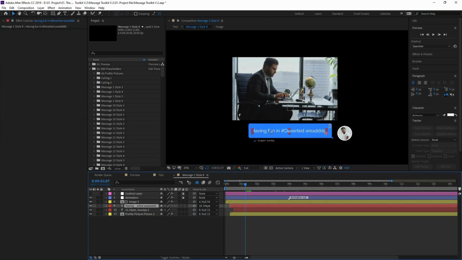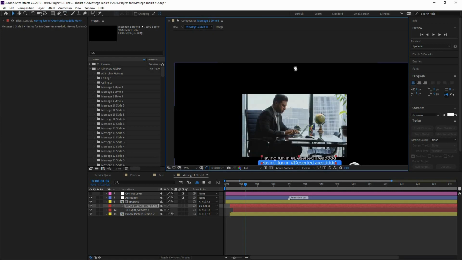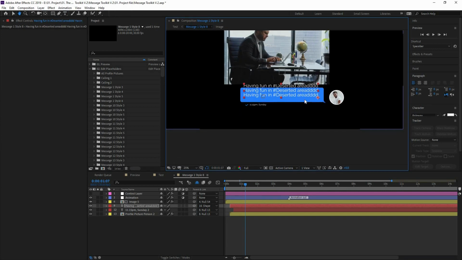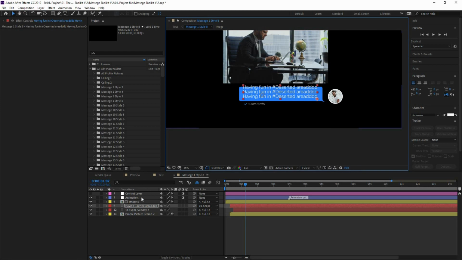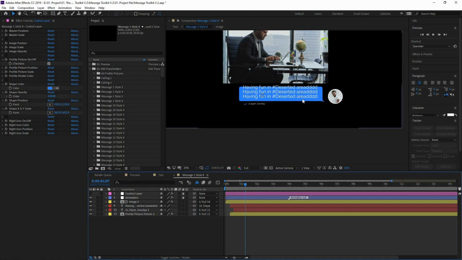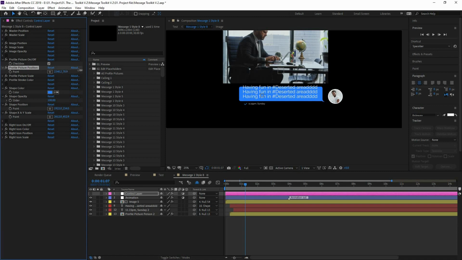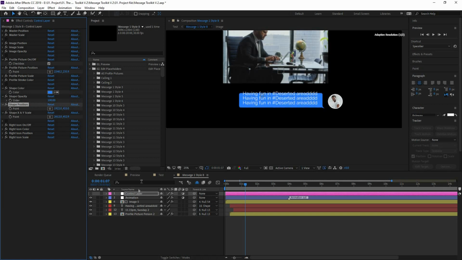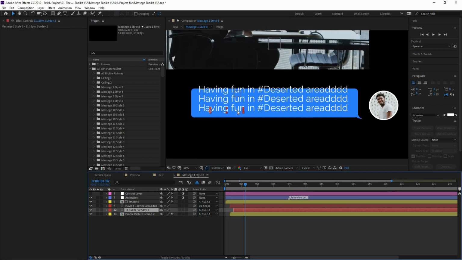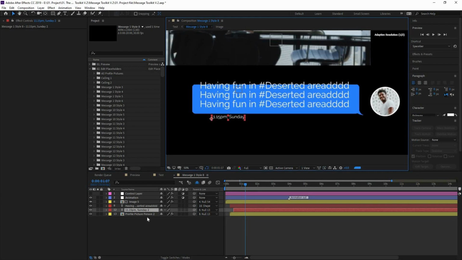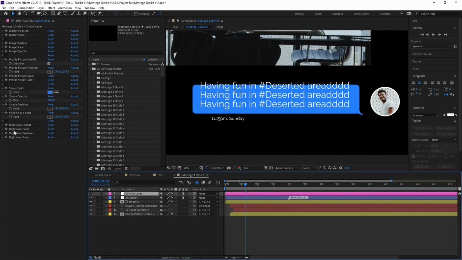And let's suppose I'm going to change this text to 3 liners. So I'm just going to reposition this thing a little bit, and now you can control this look from this control layer only. So I'm just going to shift everything down a bit. So first I'm just going to change this profile picture position, and then just come over here to this shape position. I'm just going to shift it down, as well as I'm going to select this time, and there is a right icon, so I'm just going to change this position as well.